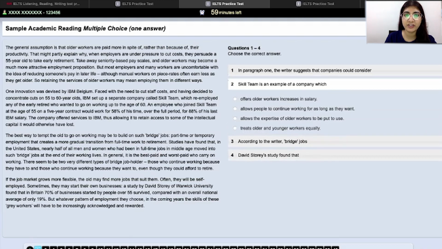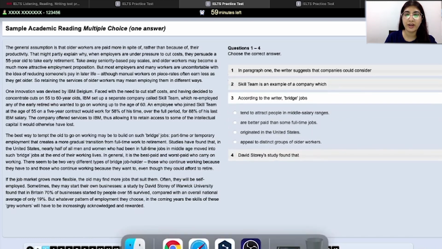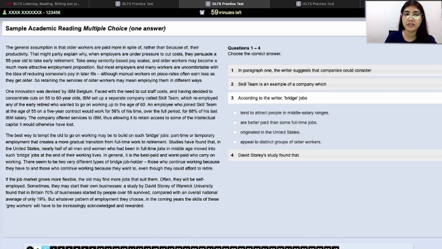So you can see the first question is now shown with a black circle, and the questions which are not attempted are black squares. And once let's say I select an answer, alright, and I move to the next one, so the questions which are answered are in white. So you can clearly distinguish that I have left the first question right now. I have to come back to it later.